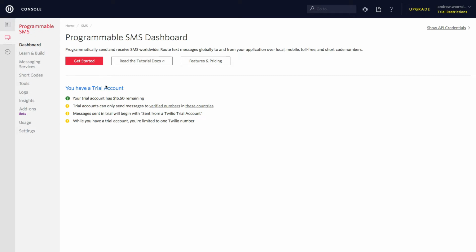In this video I'll show you how you can purchase a Twilio phone number from Twilio. And if you've been following our help docs, it already shows you how to create an account. Once you create an account and you're logged in, you get sent to their dashboard, and you'll see a red button here that says Get Started, so just click on that.